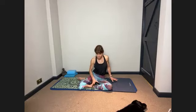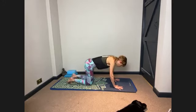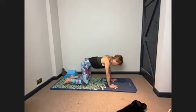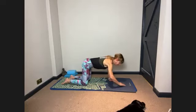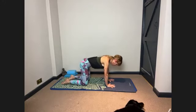Gorgeous. We're into four-point kneeling. We have two more pieces to crack through in these last five minutes. So bring yourself into four-point kneeling, somewhere in the middle of the mat for me, as we're going to progress slightly forwards with our levels and our plank this morning. Easy work to begin with, I think, for you guys.